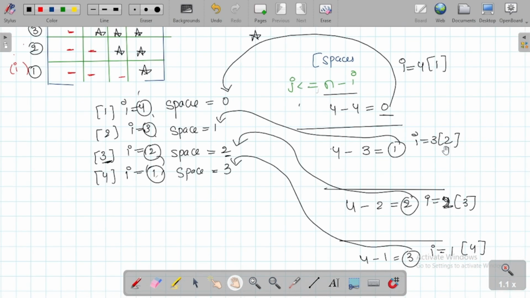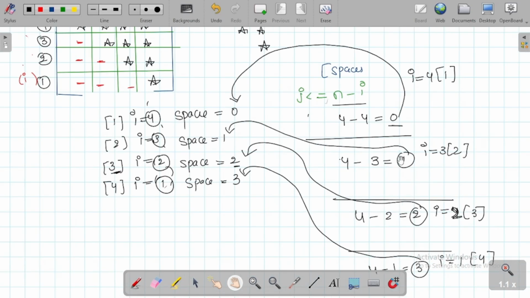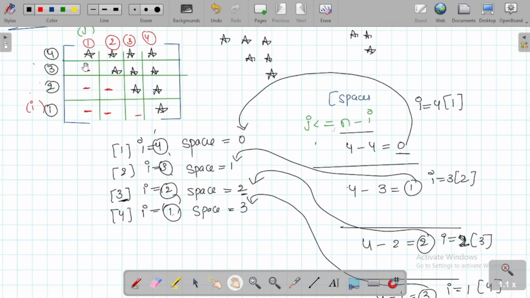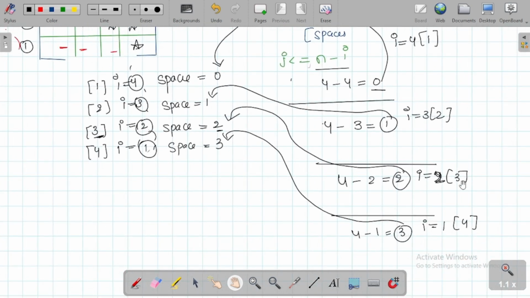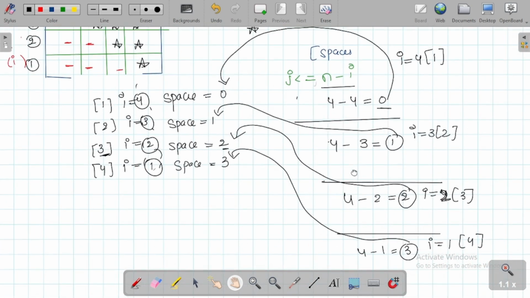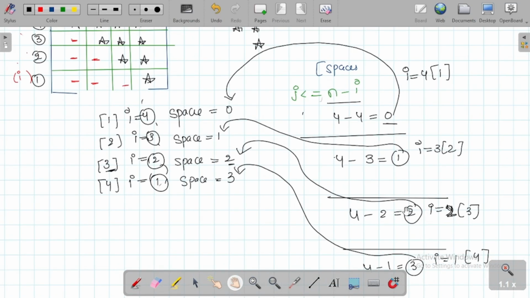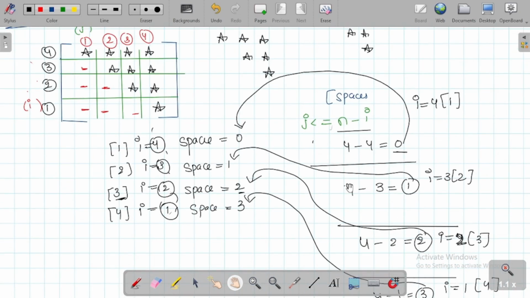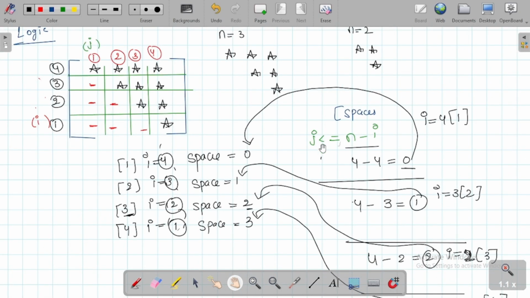So whenever your i value is sticking to the second row, which is holding the third value, your j value will explore how many columns? It will explore only till the first column, which means your j value will explore only the first column. Okay. So whenever your i value is sticking to the third row, which is holding the second value, your j value should explore till which column? The second column, which means the 2 is representing that j has to explore till your second column. Your j value will explore from the first column to print these spaces here, and your j will come to the second column and print one more space over here.